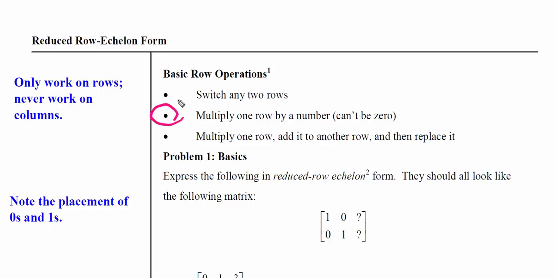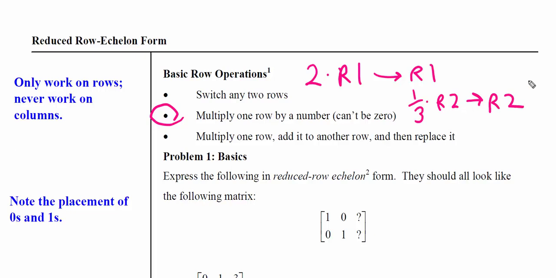Second rule of the game, we can multiply any row by a number, except for 0. We can multiply by fractions, by decimals. We can multiply by positive numbers and by negative numbers, just not 0. So for example, I could multiply, let's say, row 1, by a 2. And then whatever answer I get for that, I would put it back into row 1. Or I might multiply 1/3 to every element in row 2, for example, and then put it back into row 2. And this will make more sense as we show you examples with numbers.